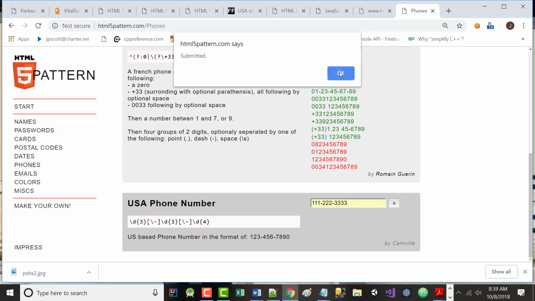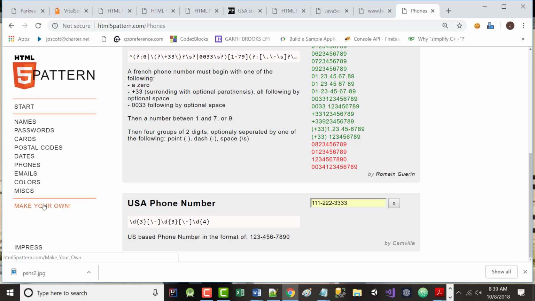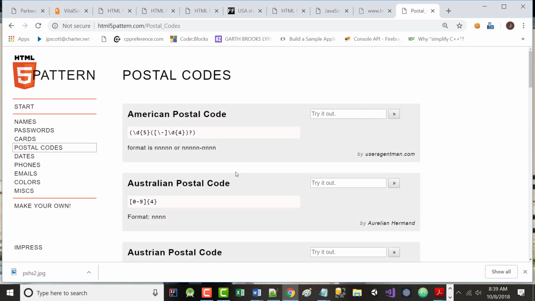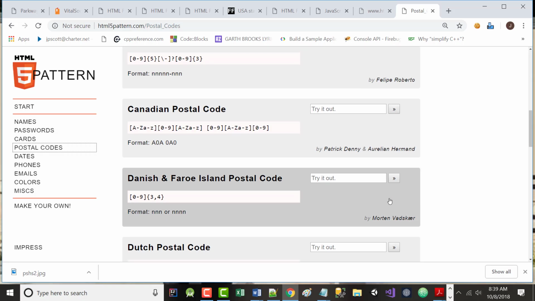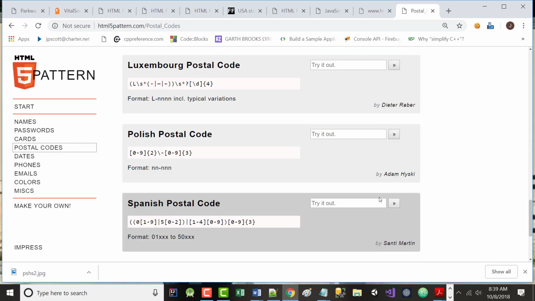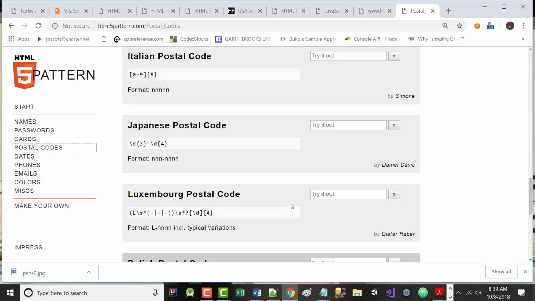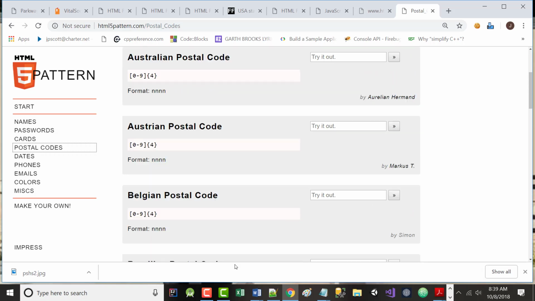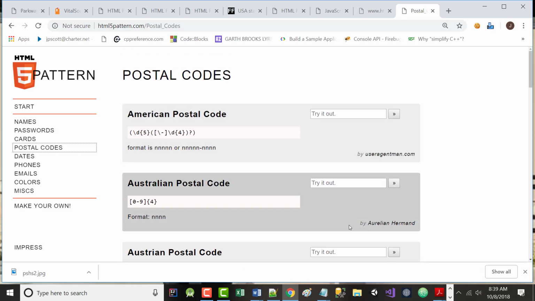There's other ones that are in here, for example, for a postal code, which we typically call a zip code. But if we look through here, oh, I thought they had the US, maybe that's on top. All right, American. Now, I don't expect what I'm about to show you to make sense.